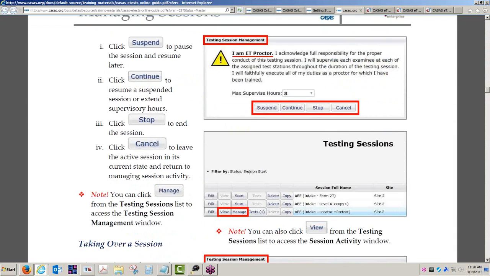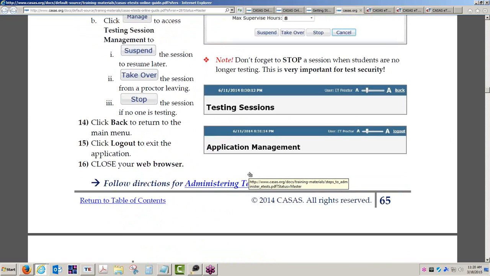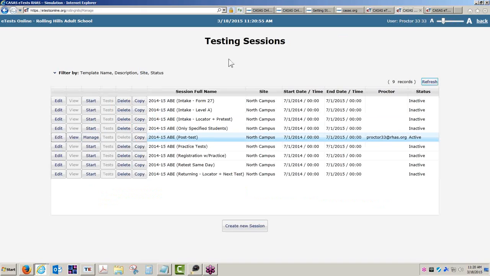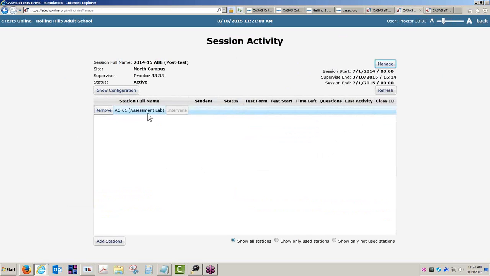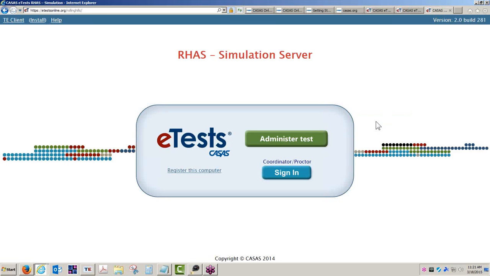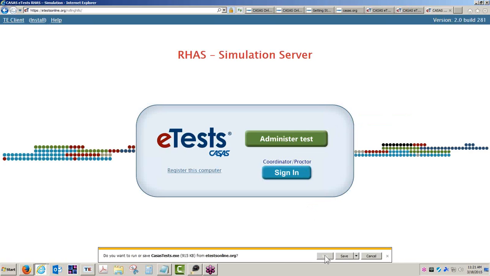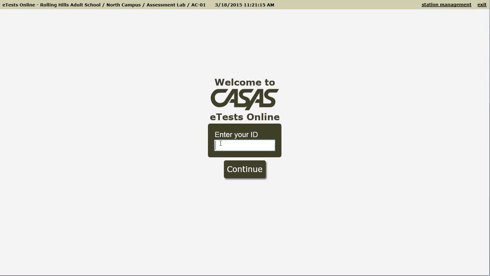But where I want to get here is following directions for administering tests. So as long as the proctor has signed on to the management console, started their testing session, added appropriate stations, has gone to the stations themselves, clicked Administer Test to run the executable file, then they will receive the student ID input field and students can begin testing.